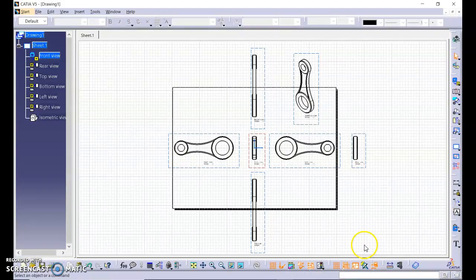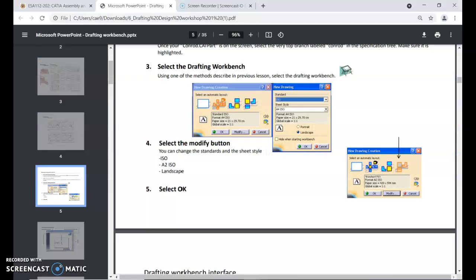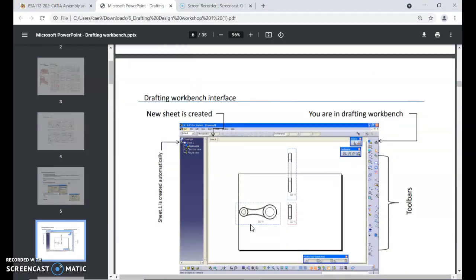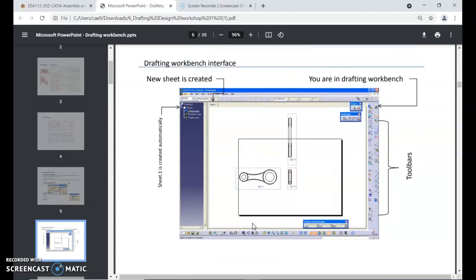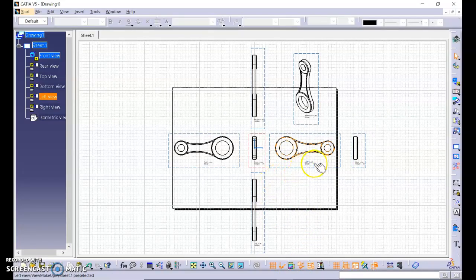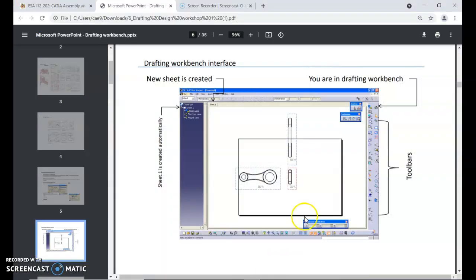So this is generated automatically by CATIA, as we have highlighted the conrod just now. Okay, so we can see it is different from as shown here, but it's still okay. We can still delete drawings that we don't need, as it is repetitive. Let's return to our documents.